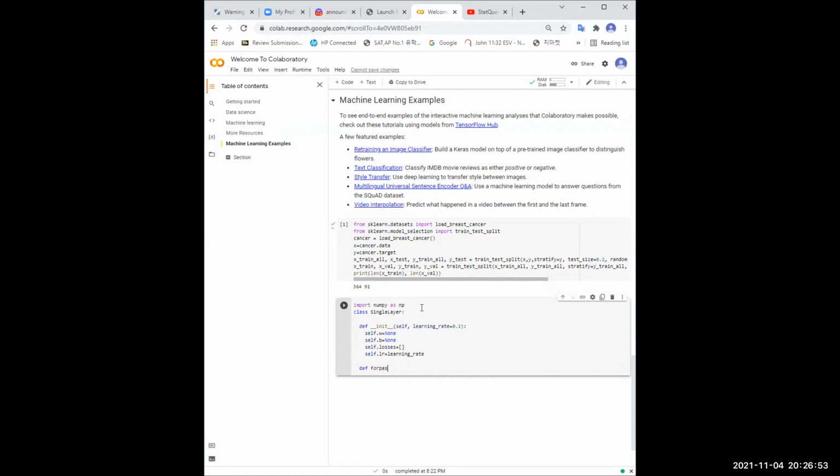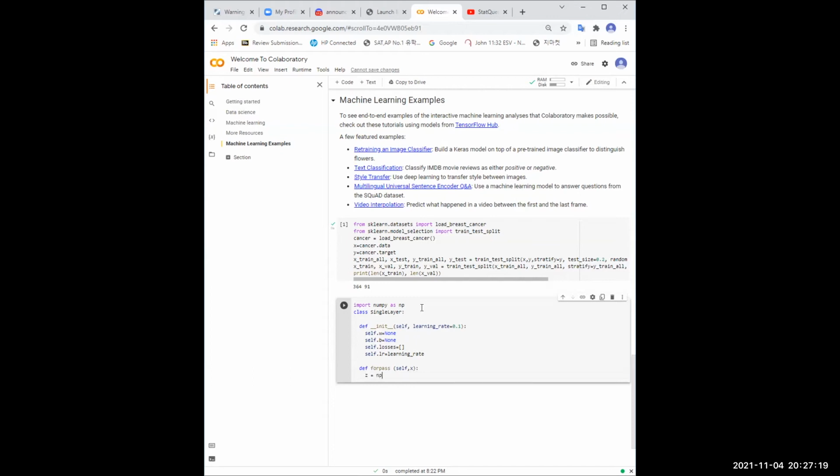Define forward pass. The reason why I'm going through all the functions without explaining is because I went through all the explanation in my previous workshop. But if anyone has a question, I'm willing to explain again.